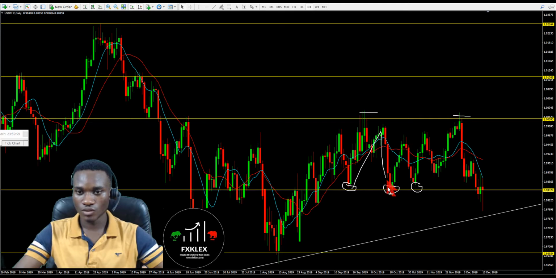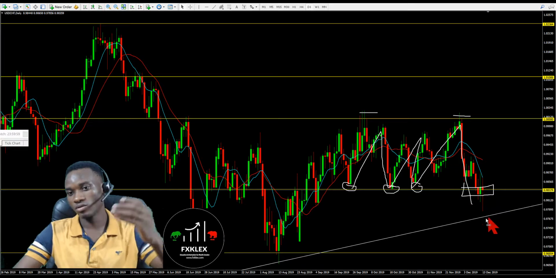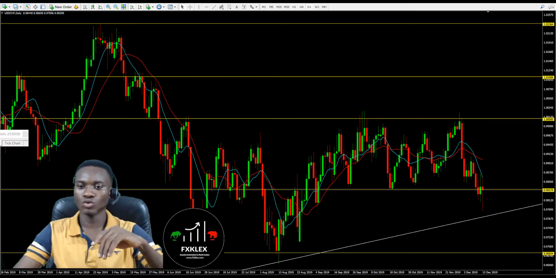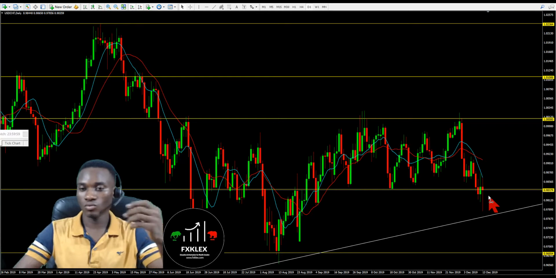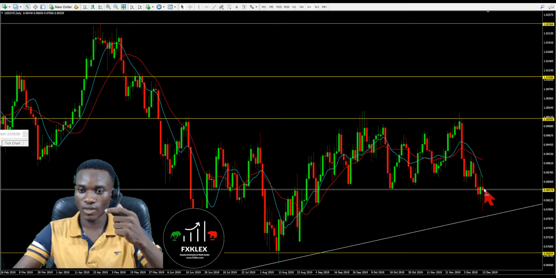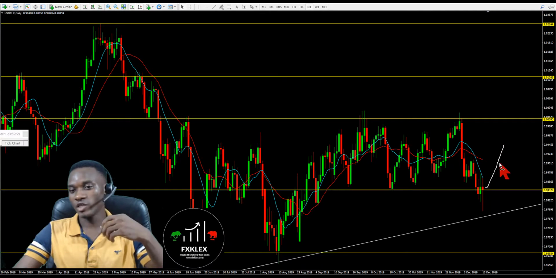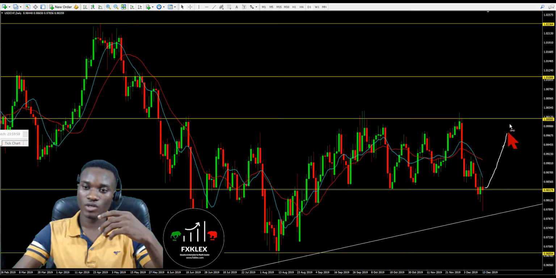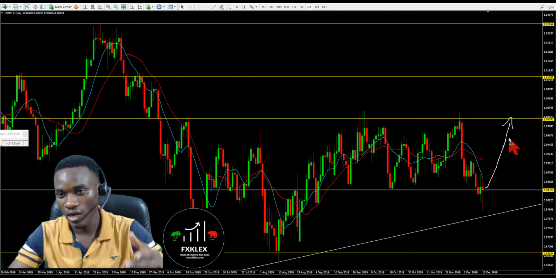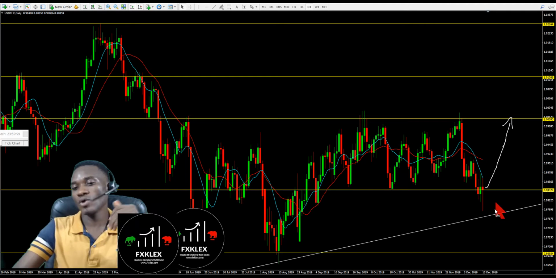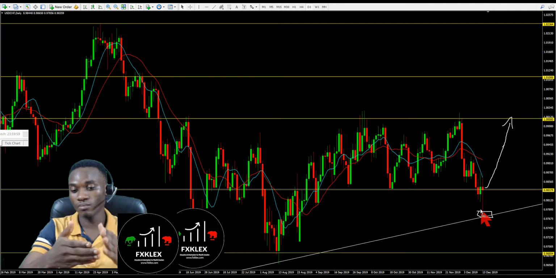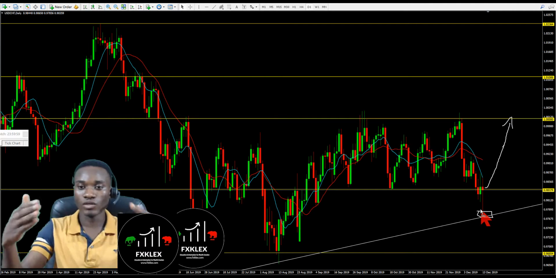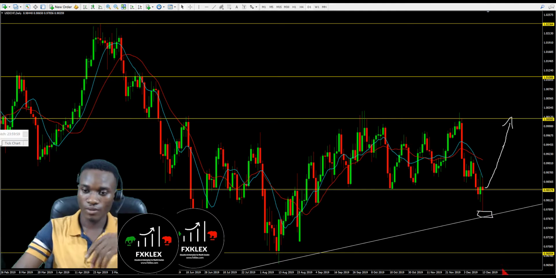Price has been respecting it, but price had broken out of this region, right? So it seems price is trying to move back into the range-trading market. For those who want to trade the range market, if price can eventually move up right here, it may trigger interest for the bulls to move the price up again to retest this horizontal resistance, which lies at 1.0008, whereby you have your stop loss somewhere around this area. But for the kind of system and strategy I have, for the kind of trader I am, I don't like to trade a market within the range.